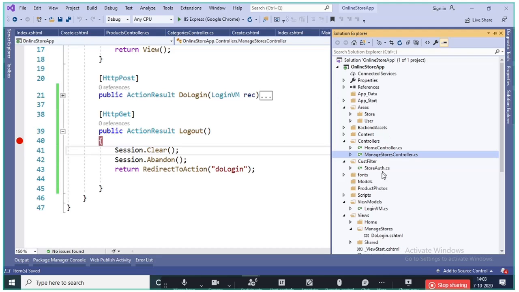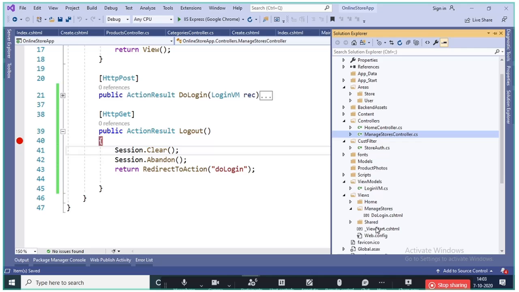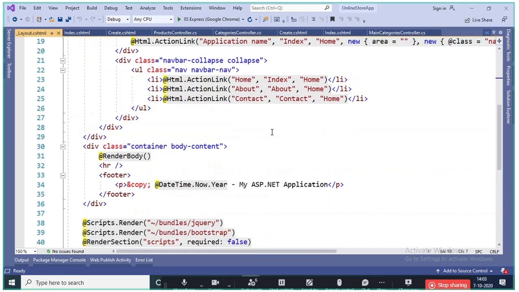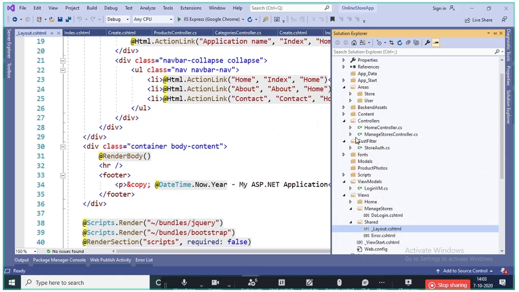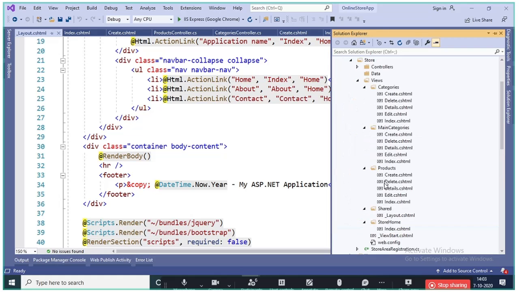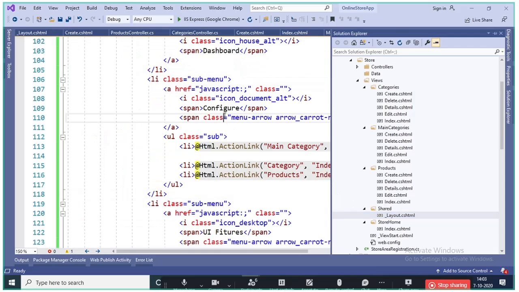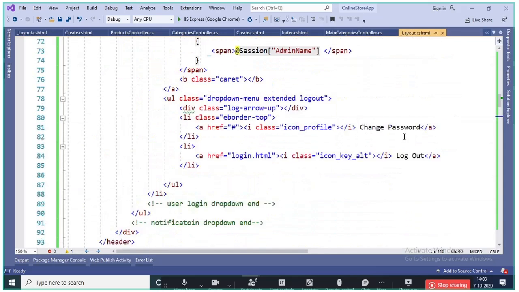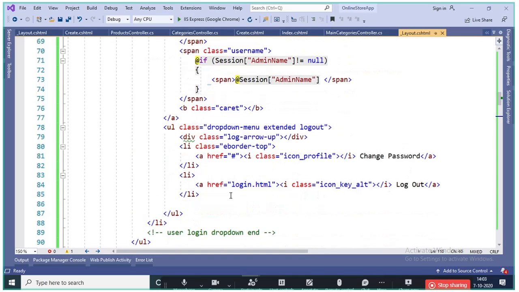Now I'll call this action from layout shared, and here, oh sorry, I'm in the wrong layout, so it should be in the area. You'll find the logout option in the header, this one. And if you want, you can put the URL directly here, or you can create an action link.